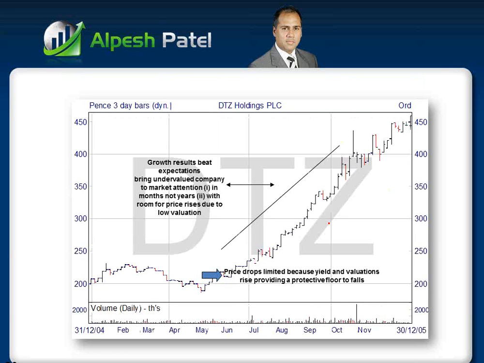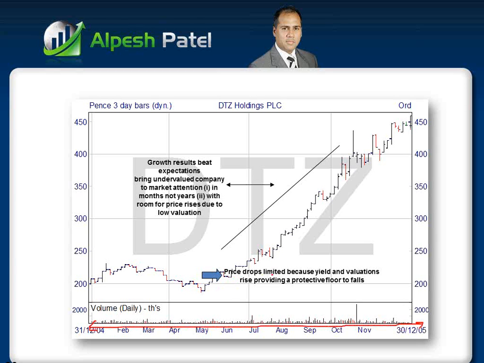So here's an example. Here's one from when we first launched the product. This is what happens, one of the original picks, and I'll give you ones from the last 12 months in a second. So this is how it works for 12 months. Now, DTZ after this may well crash and burn. We don't care. Once we've sold it, this is going from January to December. Once we've sold it, we don't care what happens, but it was a 12-month holding.